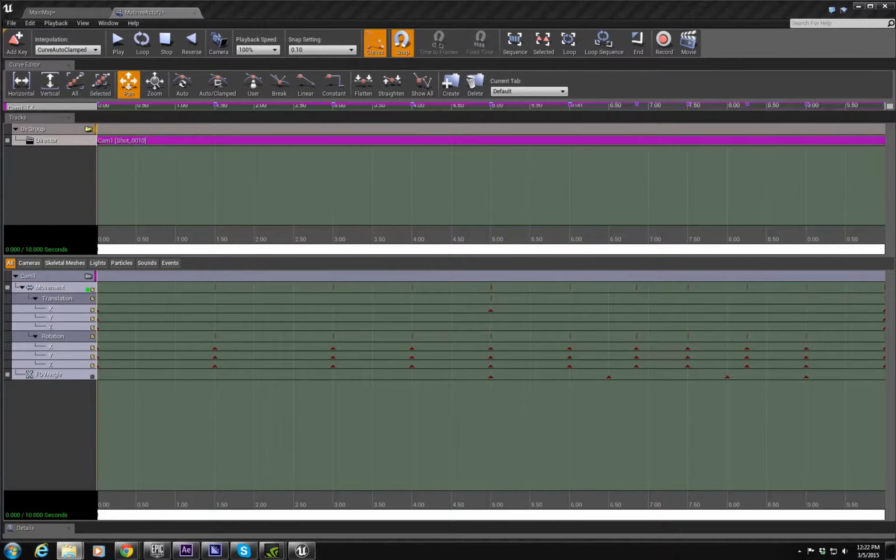It's auto-named by the engine, and then you want to go into Saved and Video Captures, and it's going to be auto-named to the name of your level. So it's going to be called Main Map, and there's going to be Matinee and the name of the Matinee actor. So if you're doing shots, you're going to want to name your Matinee actor the name of your shot. It gives you the frame rate information and the resolution, and there's an underscore zero at the end of this one because it's the first one named after this Matinee actor. If I were to render several, it would put a 1, then a 2, and a 3, and a 4, etc., in that number's place.